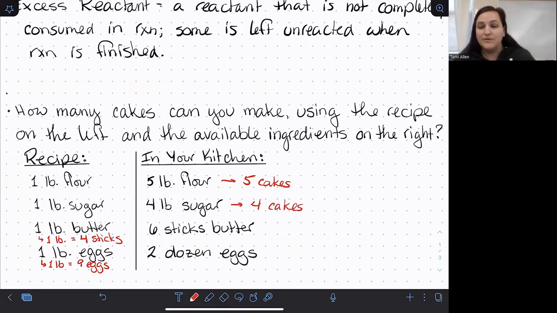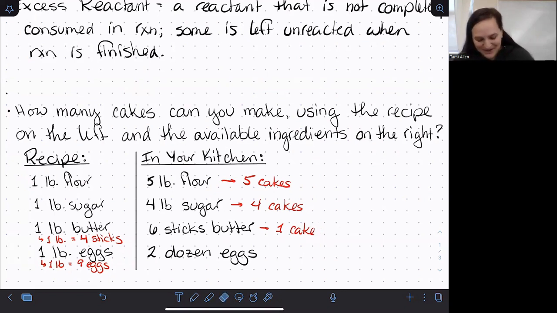With the butter, we've got 6 sticks available to us. Each cake needs 4, so if we're just looking at whole cakes, I can only make 1. I would have 2 sticks of butter left over, but that's not enough for me to make a whole other cake. And doing a half batch requires adjusting times and temperatures of baking, and maybe you're not super comfortable doing that. So we're looking at whole cakes, so we could follow the recipe as written here. So we only have enough to make 1 cake, singular.